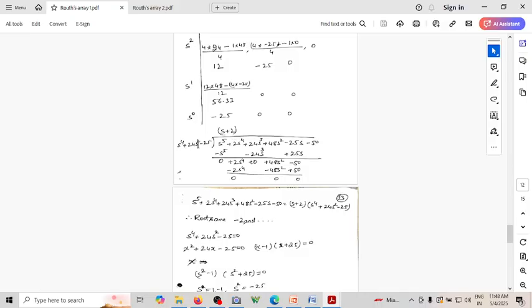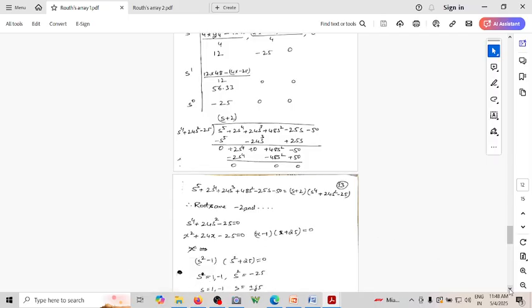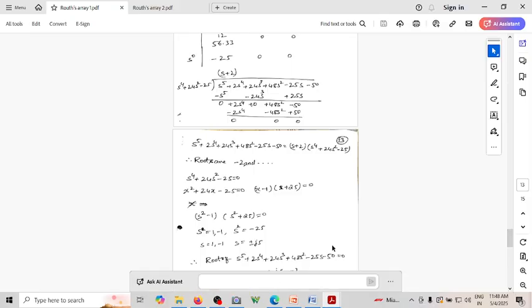I got this as my auxiliary equation. This is my overall characteristic equation. Trying to find what is my B of s, that is the second part of my auxiliary equation, or second auxiliary equation. And upon finding, I found that the poles are one onto the left hand side, one onto the right hand side, and two are on the imaginary axis. Two are on the imaginary axis.